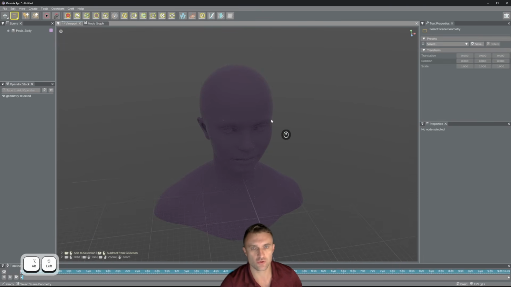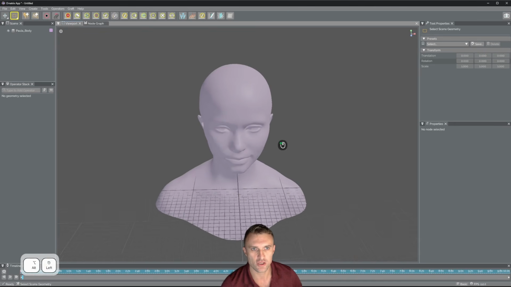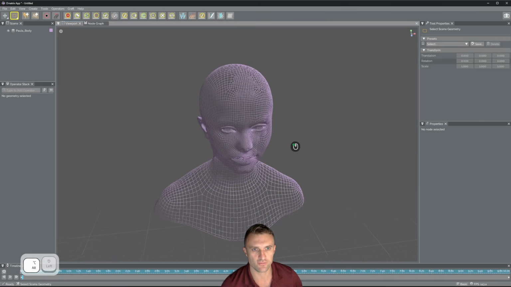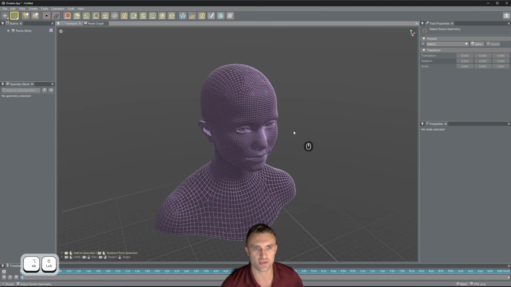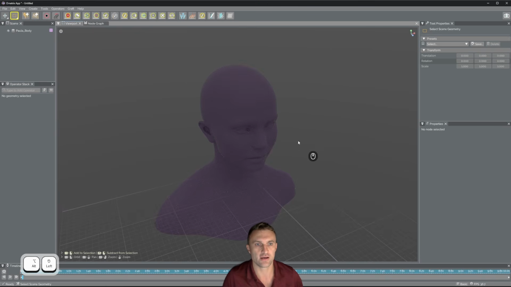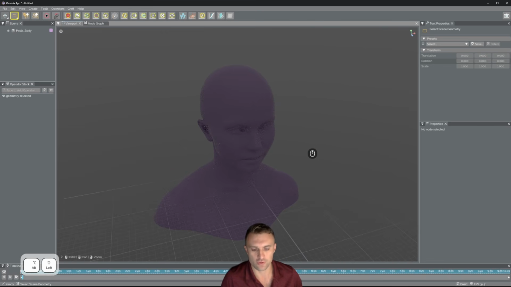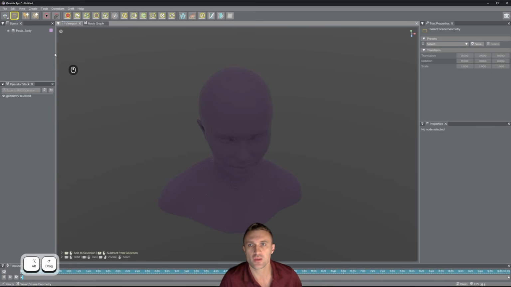There are different shading modes in Ornatrix app. So you can use the F3 button to switch to smooth shading. You can use F4 to show wireframe, F1 to show realistic, and then at any point press F5 to toggle the wireframe mode. You can also press the G button to show or hide the grid, and I prefer to hide it at this point.